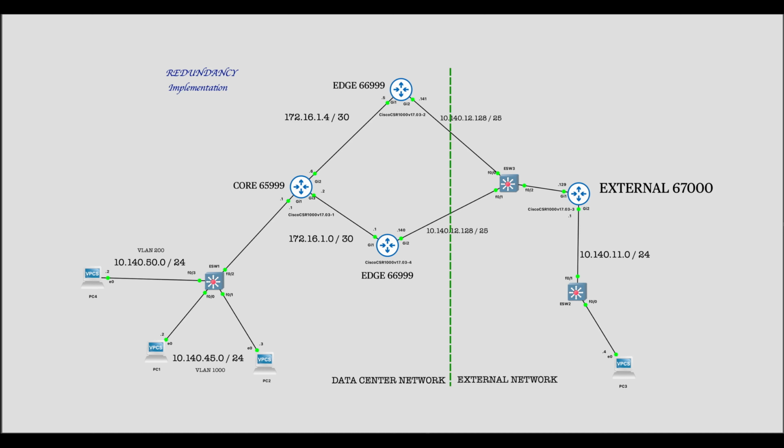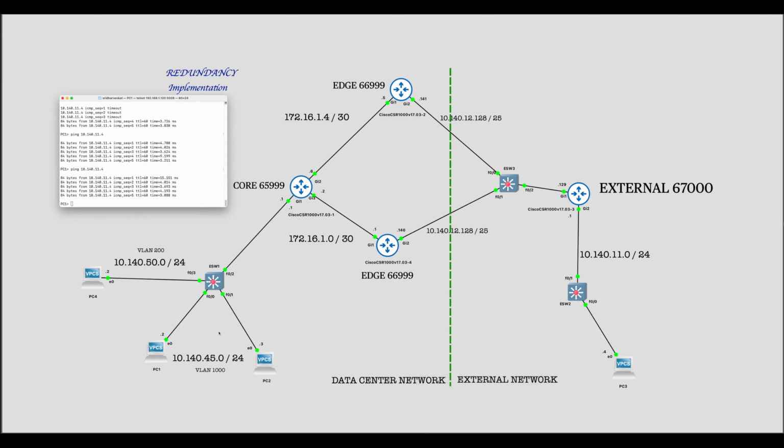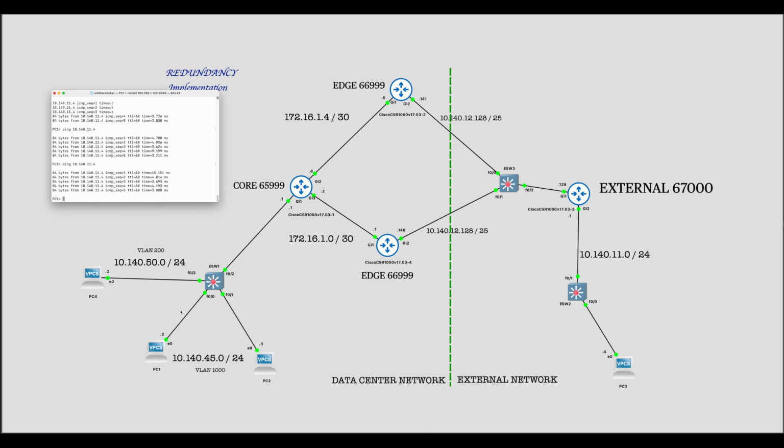So let's get started. Let's take a look at the compute nodes that are connected to the switch on the data center side. For the sake of completeness of this video, you don't have to refer to my earlier videos. So let's go to PC1, and its IP is set to 10.140.45.2.